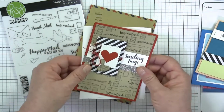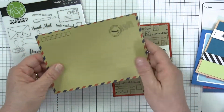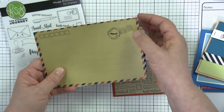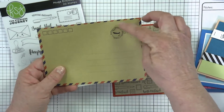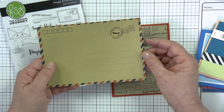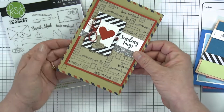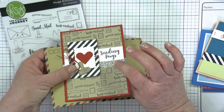But I also wanted to share this kind of more specialty envelope. These are our airmail envelopes, and they are so nice. They're a little bit heavier. They just come in packs of 10, so not quite as many, but they do have this darling little detail on. It kind of has this stamp thing in the corner, so if you are going to actually mail it, you're just going to cover that with your stamp. Don't confuse the mailman, guys, you know. We don't want to think it's already canceled, but I love this envelope, and especially if you make cards that are a little bit bigger, a little bit taller, or you can just fit your A2 card in here too. That's totally fine. Gives it a little wiggle room in there, especially when we make our fatter cards, right?